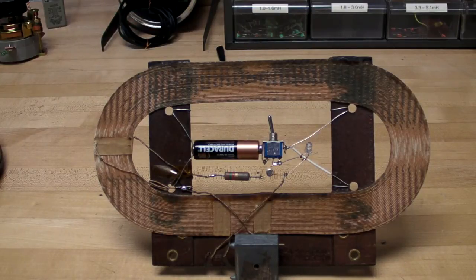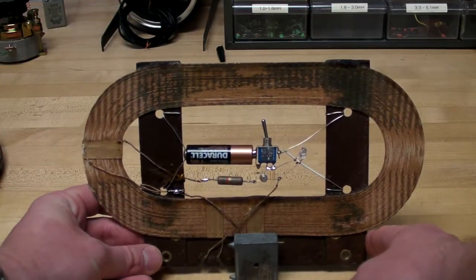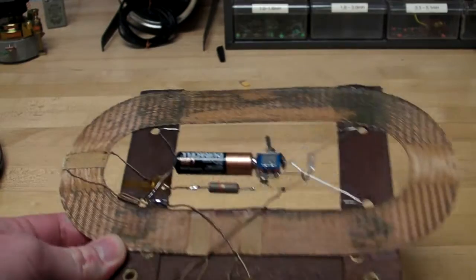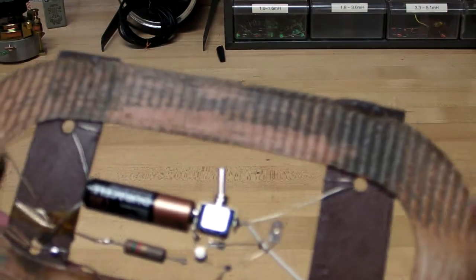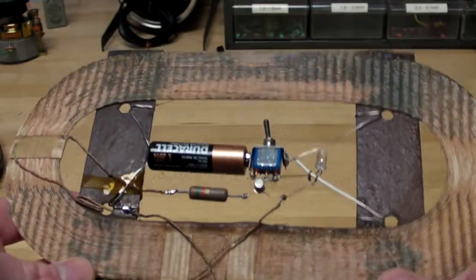So here's another very interesting joule thief that I made recently. It's actually based on the AM antenna of an old vacuum tube radio. That's the actual transformer that I'm using for this.